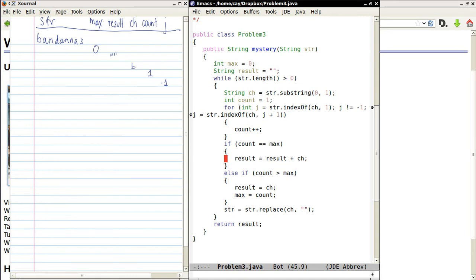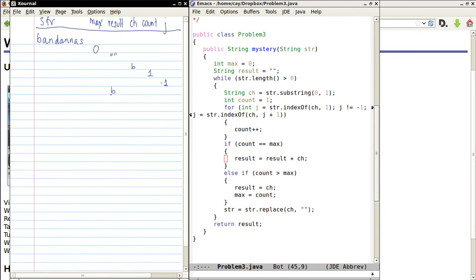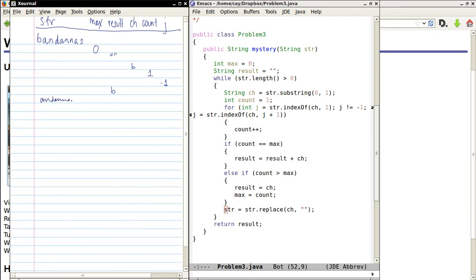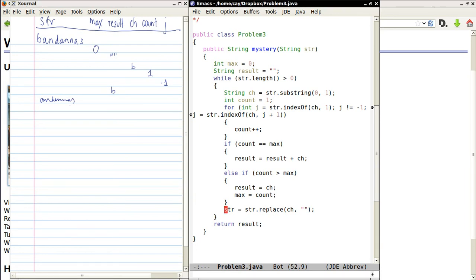Now result is the B, so that gets us into here. Now str gets replaced with the rest here. And as you can see, now because everything is on a separate line and they're all nicely spread out, you can really see which variable got set before which other, and then it becomes easy to grade. Otherwise I'd have to take a movie of everyone doing the handwriting, and this way I get something where I can see that you did everything correctly and in the right order.